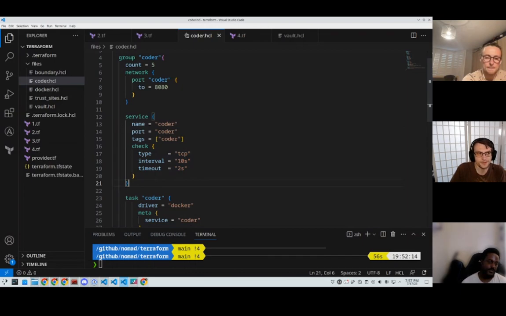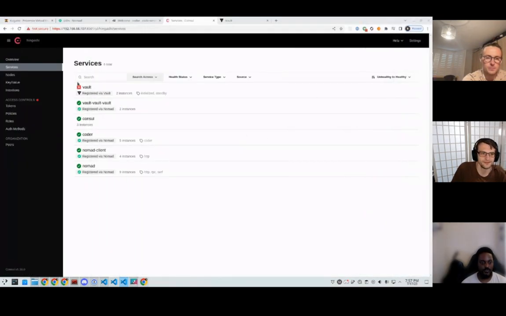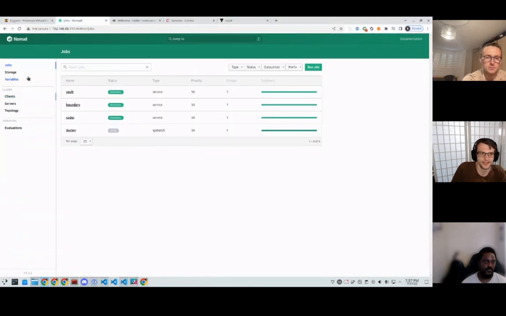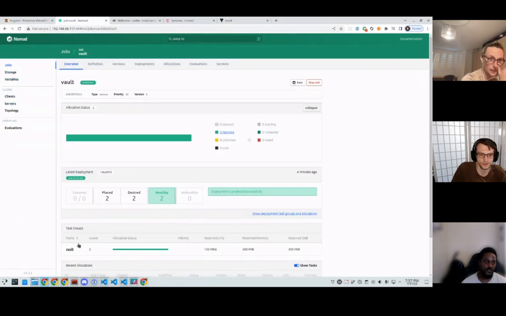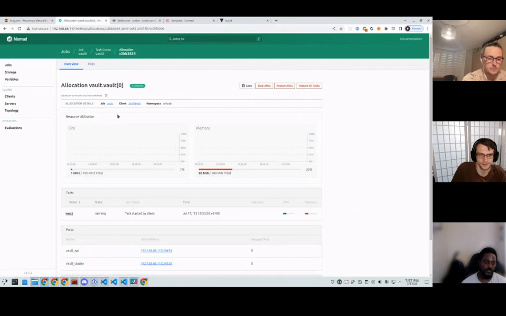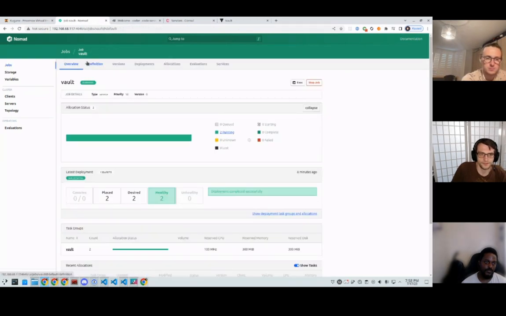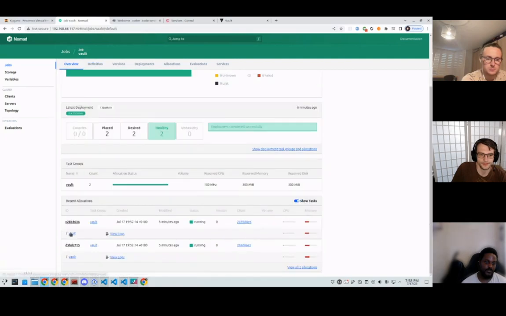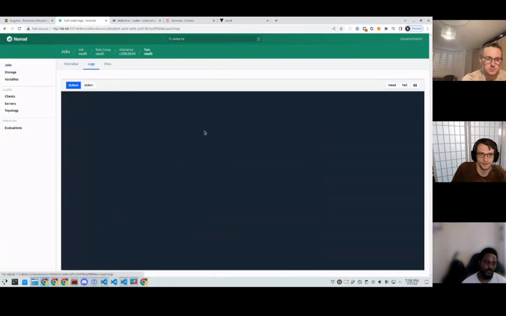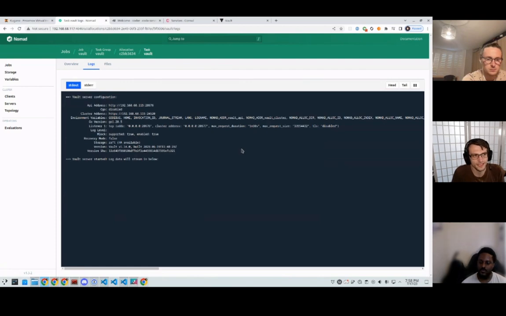Makes sense. I suppose another benefit, which I believe exists just from something I've watched, is all these logs that are stored. So if I go into allocation, no, task, job, okay, that one. All these logs, I believe, are stored on the server.